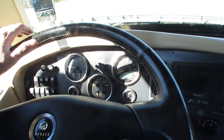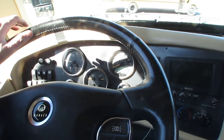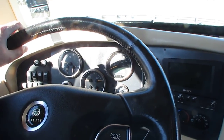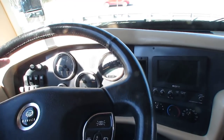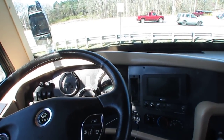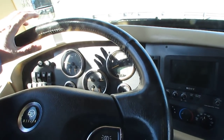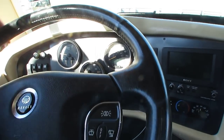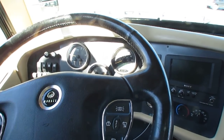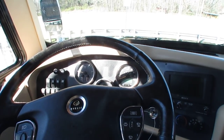These things are built, a diesel motor is built to last. You look at these semi-trucks hauling 45-foot trailers full of junk or cargo all over the country, running 500, 600, 700, 800, 900, 1,000,000 miles or more. And, you know, these diesel motors, I've seen motorhomes personally with 500,000, 600,000 miles on them in diesels, still run great. And this one right here, folks, we drove it 800 miles back.